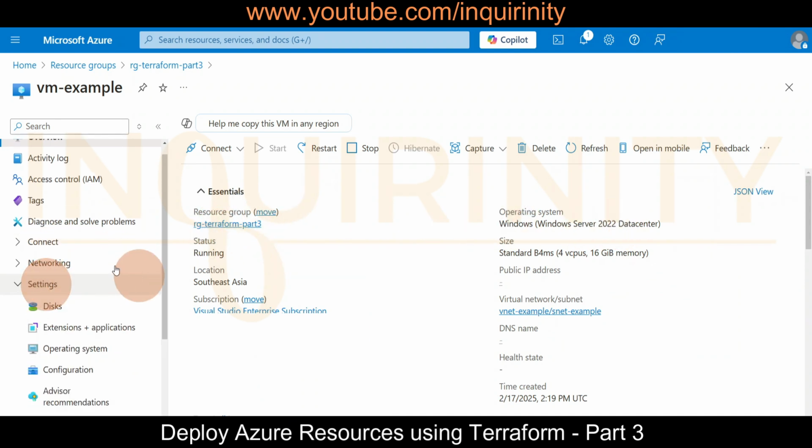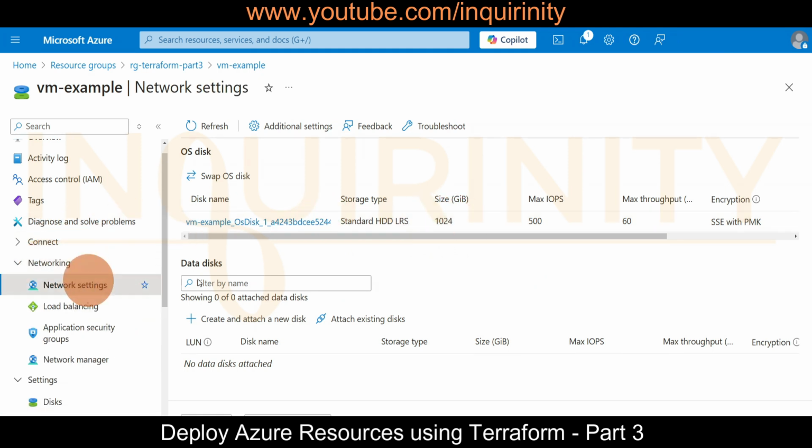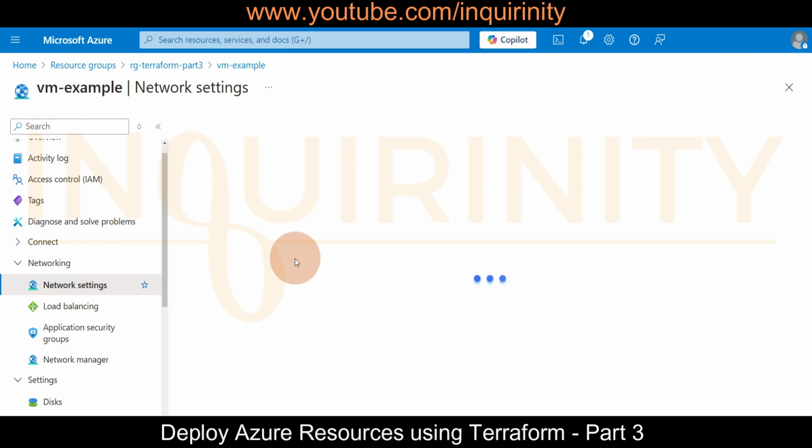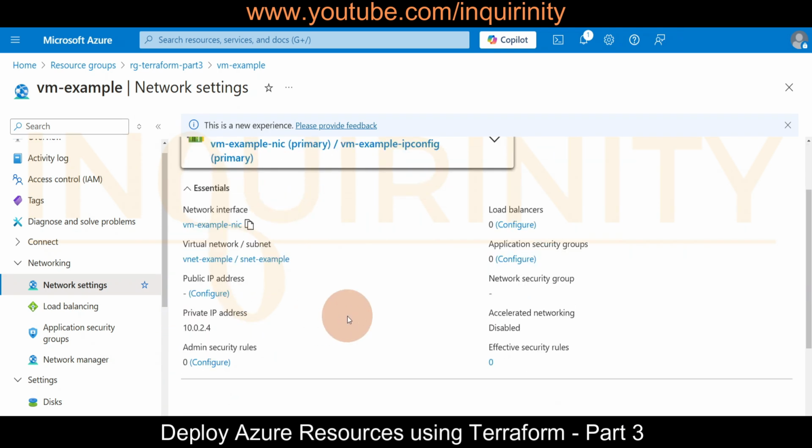So obviously, if you go to settings, you'll take a look at the disk here. Okay, that VM example disk, 1 terabyte, is attached to this one, and the networking settings for this VM is being assigned to that NIC. So currently, yeah, vm-example-nic, and if you go here, you still go to that IP configuration, and the IP address is 10.0.2.4.